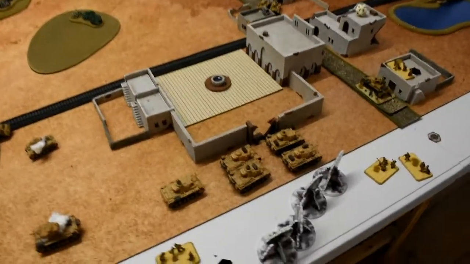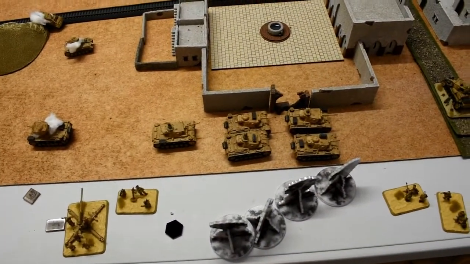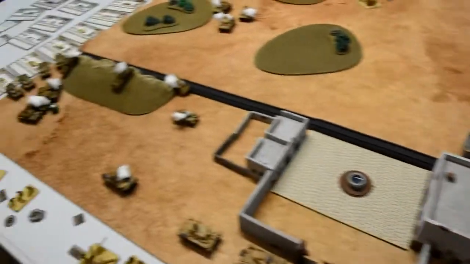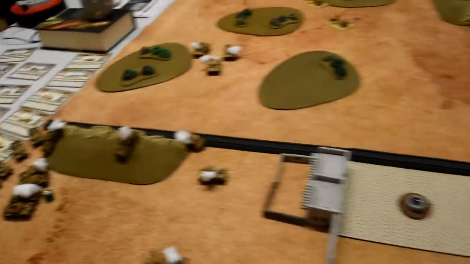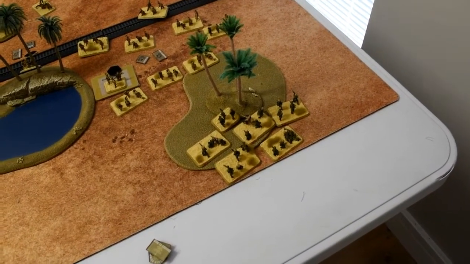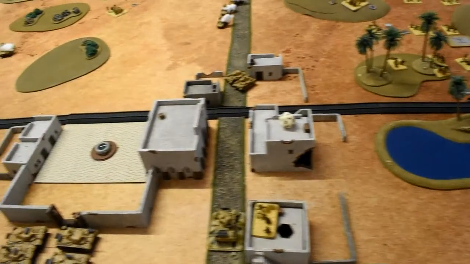Okay, German movement. The Panzer IIIs here have done a tactical to try and get rid of this mortar team, and these guys have all dashed up. Panzer IIs have done, well, they're just hiding by here. And the Marders did a successful blitz move to finish off the semoventes. And the infantry have come in, but are trying to remain out of sight as much as possible from my infantry. And that is it. So we'll be going into German shooting.